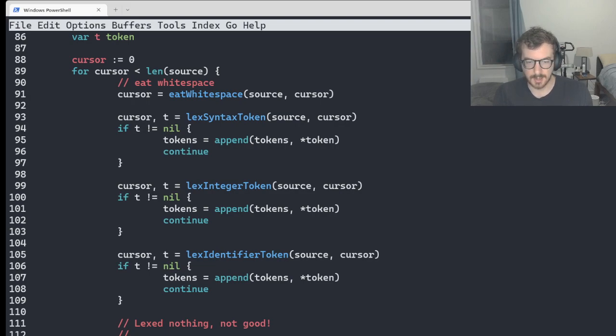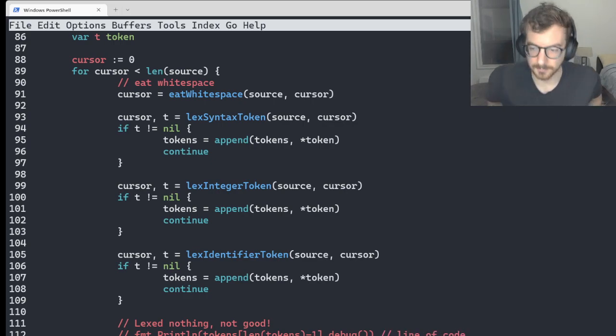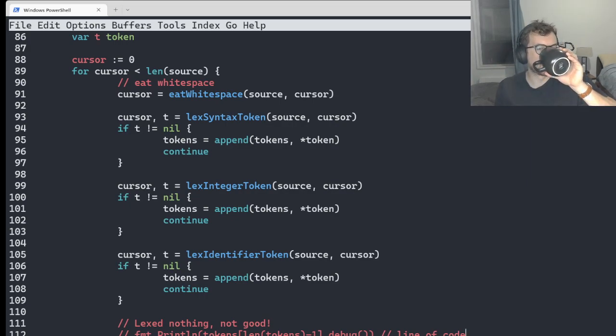So we would like to be able to grab the last token and debug it here so that we can say, here's the line of code and column in that line of code where we stop being able to lex. All right, but for now we're just going to panic, and we need to implement that identifier token.